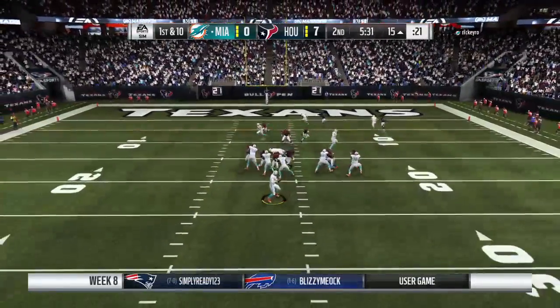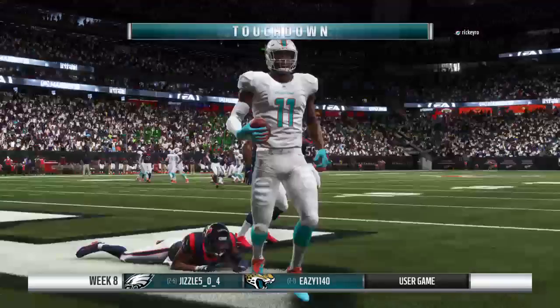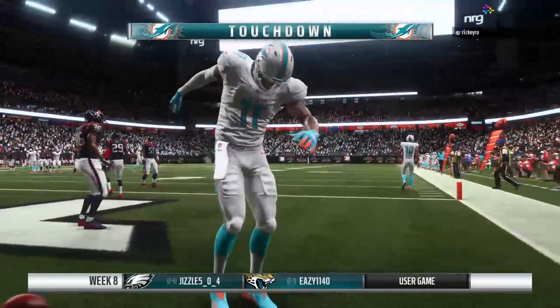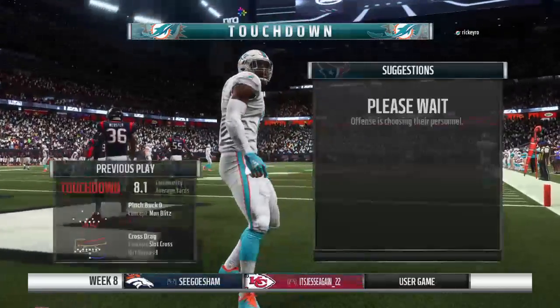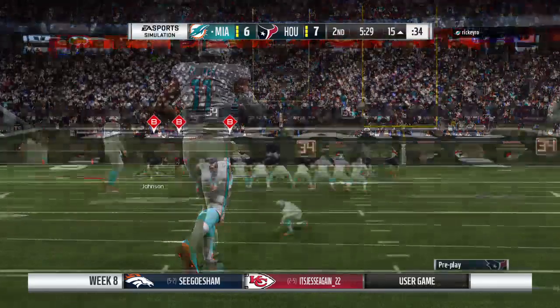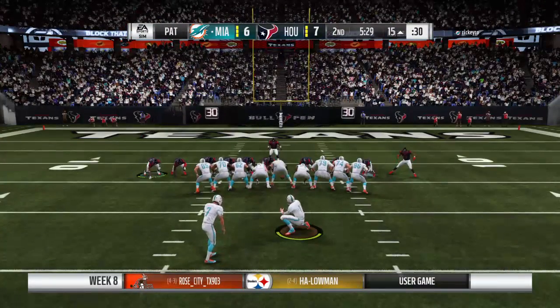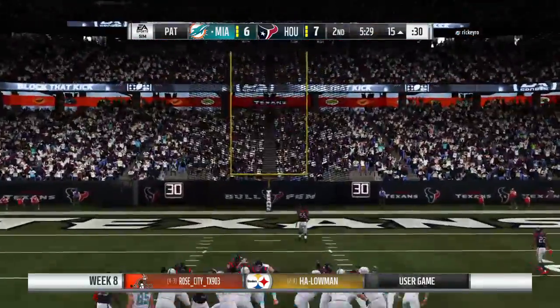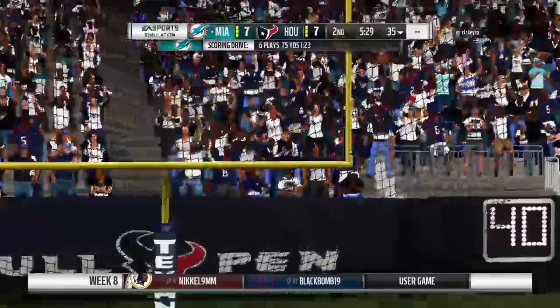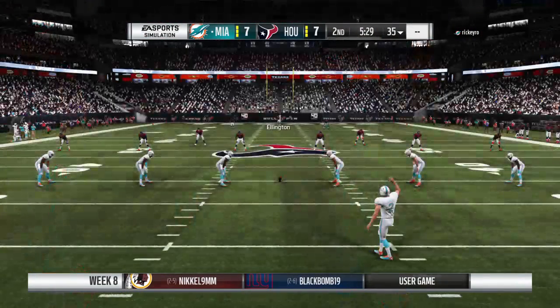From the red zone now, here's Osweiler on 1st down. And this is caught by Parker for a Miami touchdown. Devontae Parker, his 1st touchdown on the year. And the Dolphins are an extra point away from tying up this football game. Extra point up and good by Sanders. And we are tied at 7.